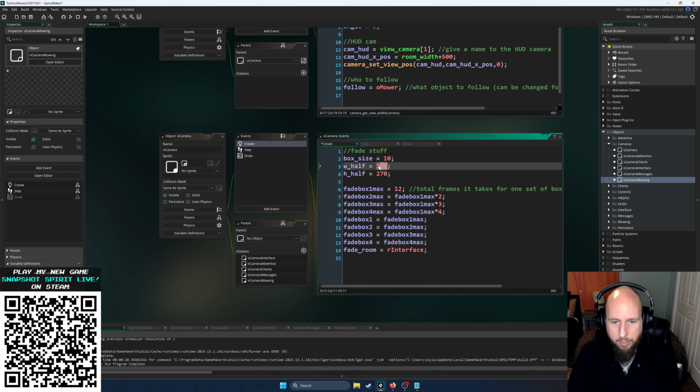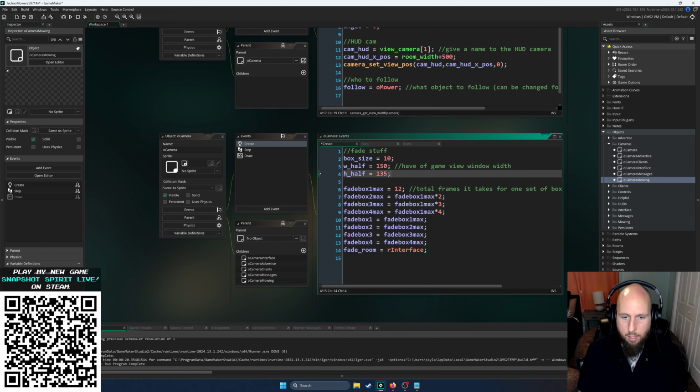So I'm going to hard code this as being 150 and 135. Half of game view window width. Half of game view window height.